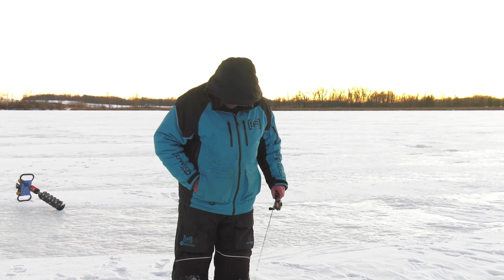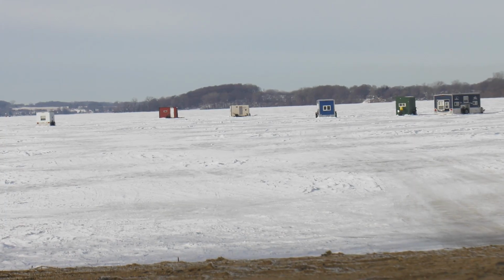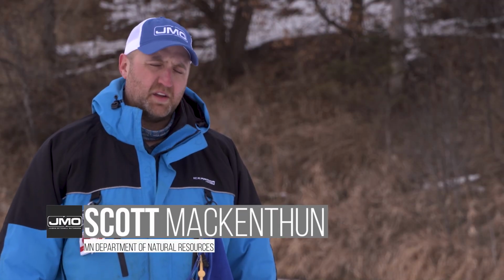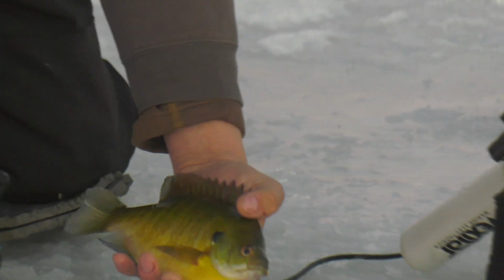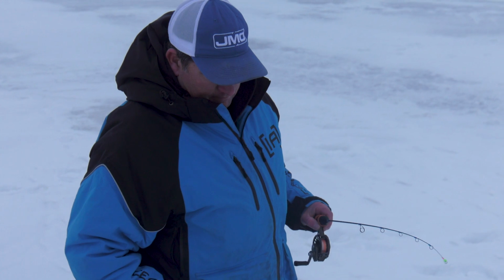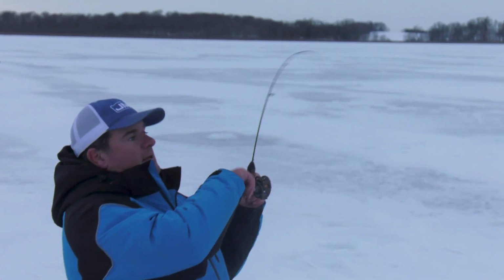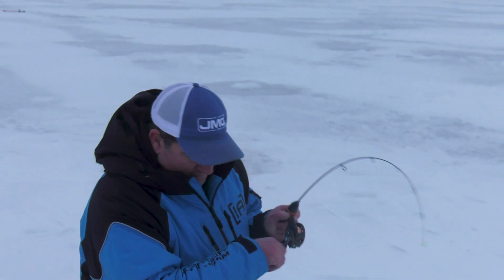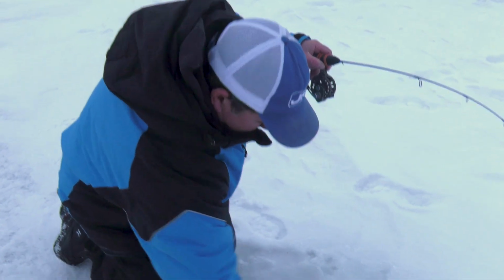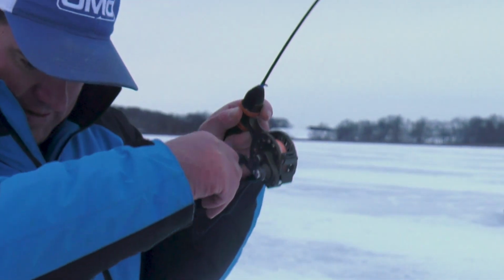So the Minnesota Department of Natural Resources is really taking a close look at sunfish regulations in Minnesota. And this has been something that's building for some time. Looking back in the past, we actually had more conservative regulations on bluegills and sunfish. We used to have a 15 fish bag limit in the 1920s and even slightly larger bag limit in the 1930s. You think about that time frame, that's when folks really had a claim to wanting to keep fish during the Depression era. Today, it's more of a recreational opportunity.